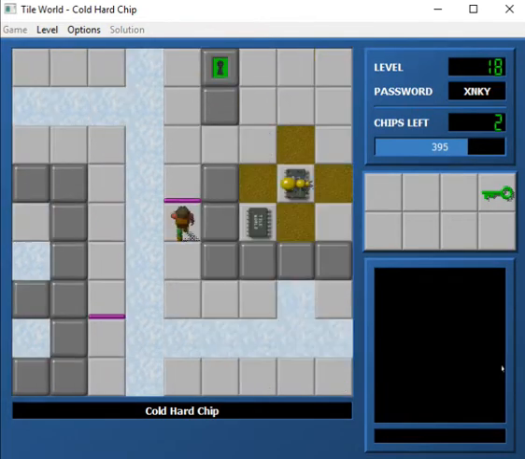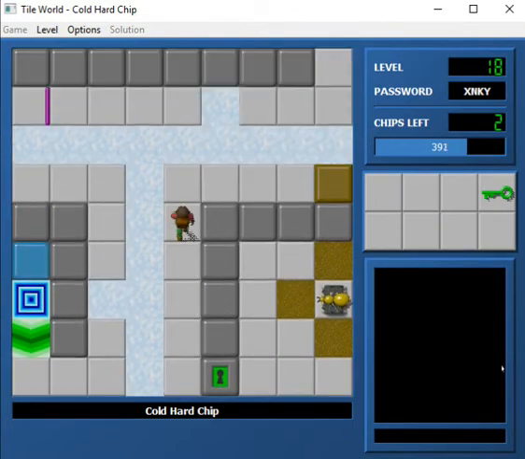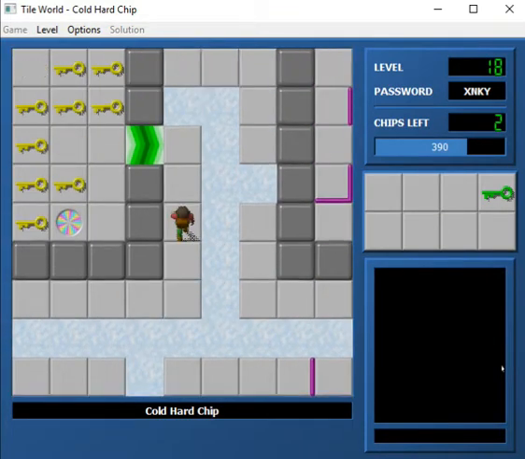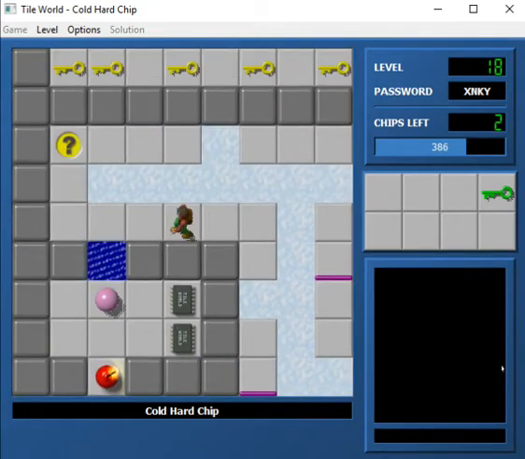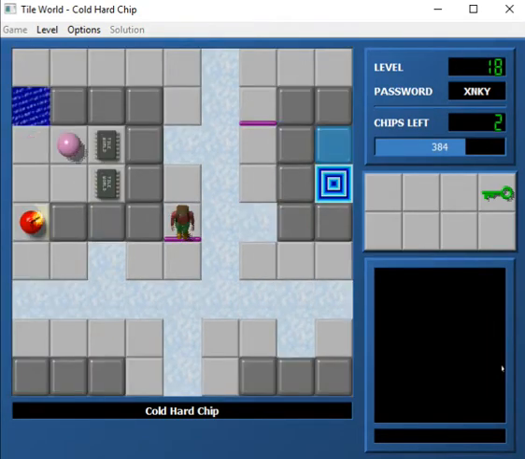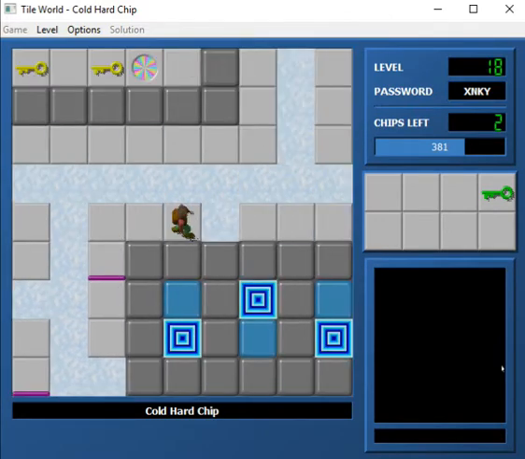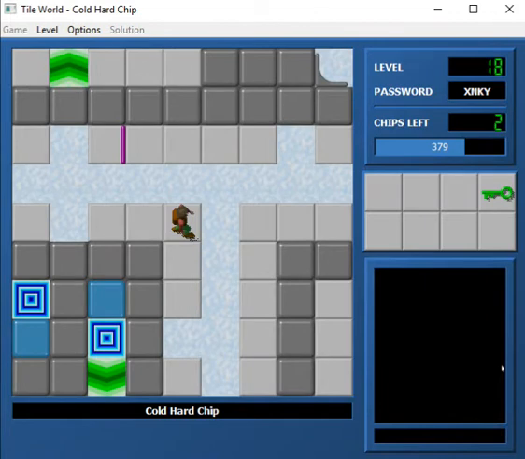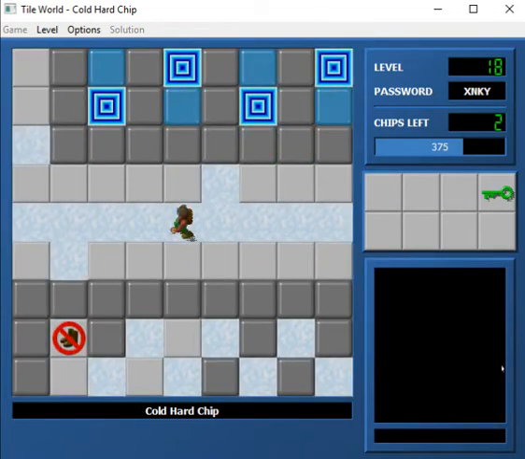There's also... Wait a minute. There's 2 chips left. Where are they? I didn't miss anything in here, did I? Oh! It's this. Okay, I've totally forgot about that room. So now we have to plot a course for the block. I see. That's interesting.